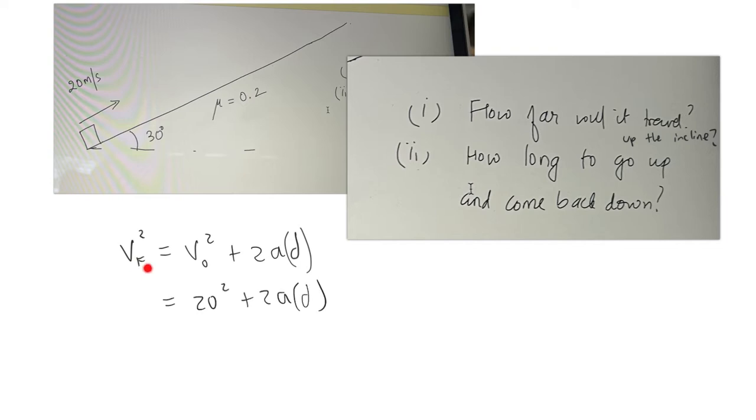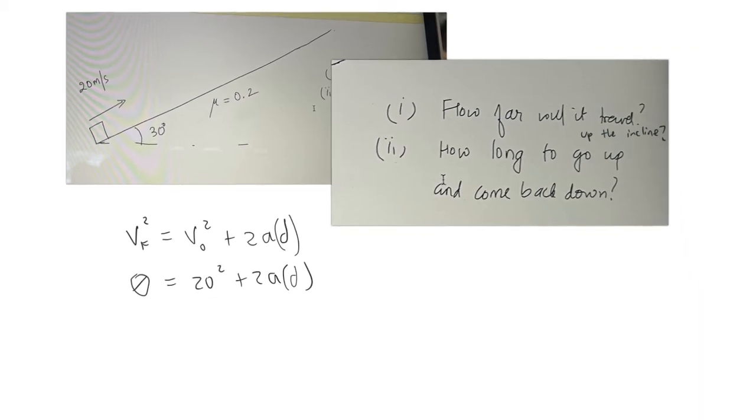We also happen to have the final velocity because the reality is, let's say this is shot out of a cannon at 20 meters per second. It is going to go up, but due to various forces, including the force of gravity, it's going to stop at some point. In that moment where it stops and then starts to come back down, the velocity is 0. So the final velocity is 0, okay? We can see how this equation is going to work pretty well, but we do need to find the acceleration. So the question is, what is the acceleration?